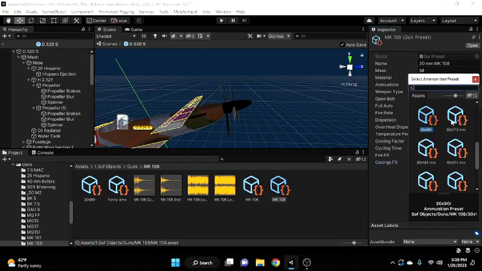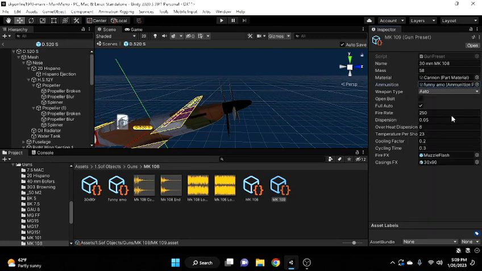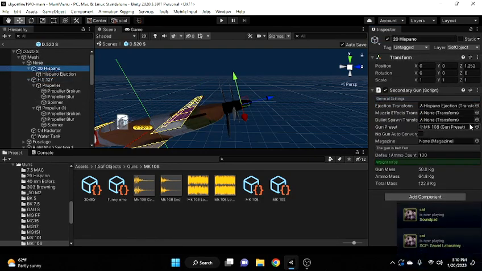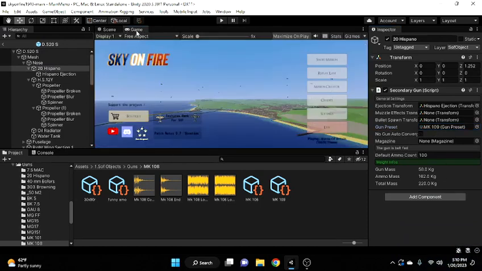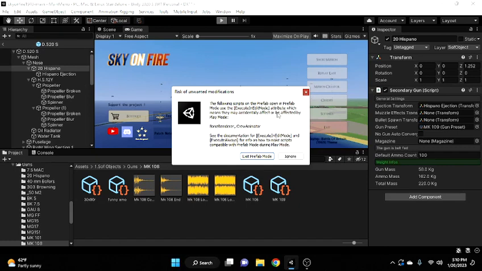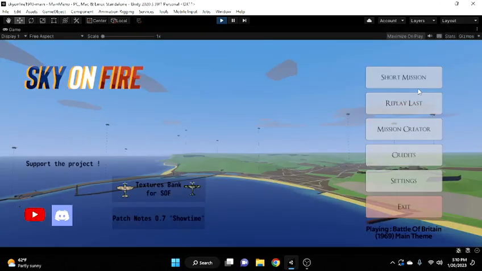Ammunition here. Now this is where we want to change it to funny ammunition. Material cannon, mass 58. Sure, cool. I think that'll work. Fully auto. Oh, I didn't realize you could change that. So you can make it semi-auto. That would be weird, but it is what it is. Now we can go here, change this to our Mark 109, and that should now have the ridiculously heavy 45 millimeter ammunition. Yeah, we can just exit prefab mode and we can play.